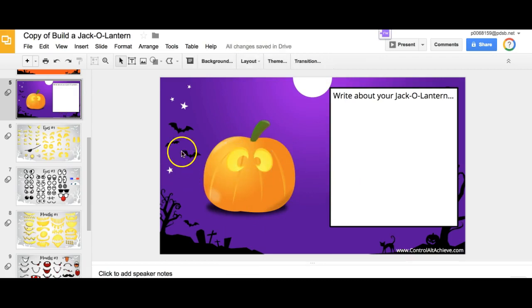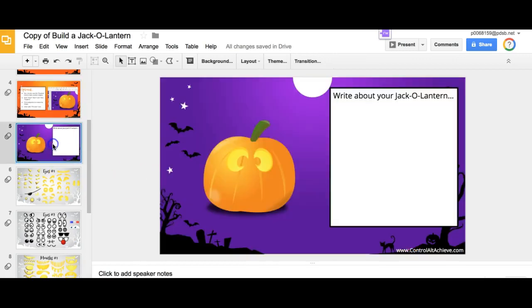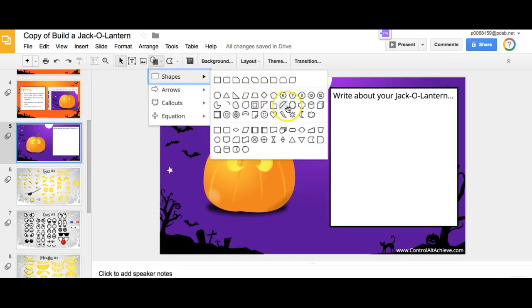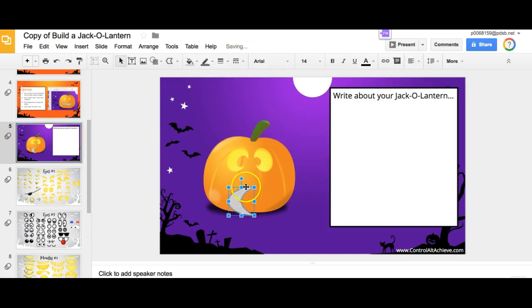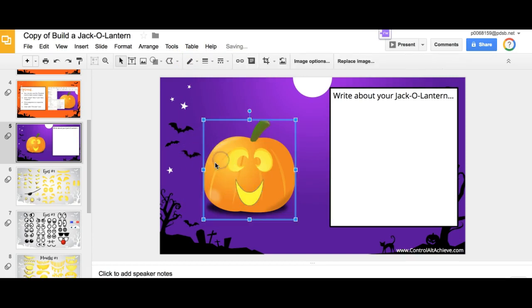Another way that I can do it is if I wanted to add in say a mouth and I wanted to draw it, then I have a few options. I can come to shapes and I can find a shape that I like, perhaps that looks a little bit like a mouth, add that into here and maybe just sort of rotate that a little bit, move that into here, come up to our coloring and highlight it so it looks like there's a candle there behind it.